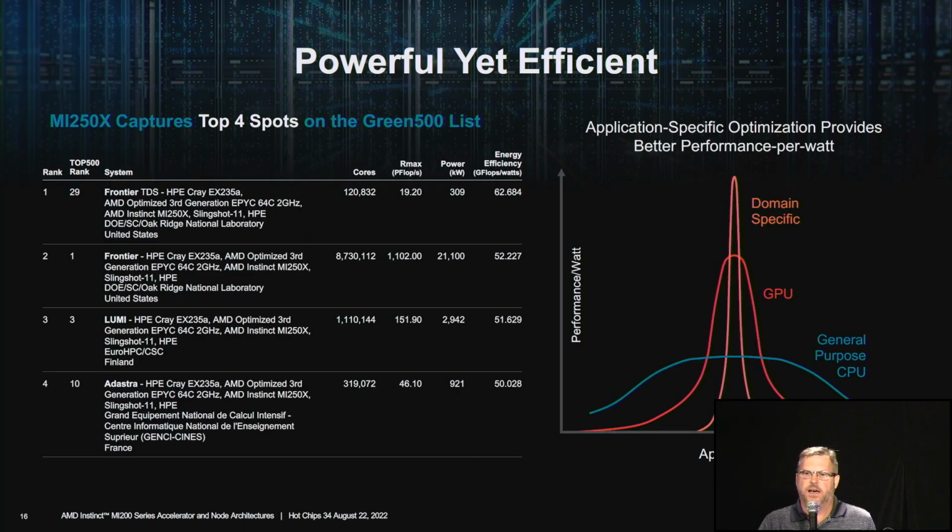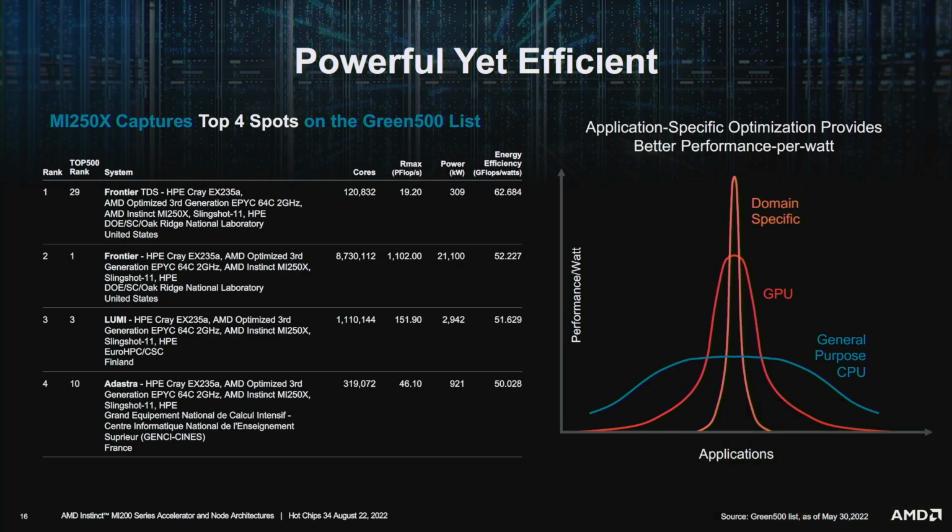Exceeding the exaflop is no doubt an extraordinary achievement, but in today's world, power consumption and power performance are at least as important metrics. One of the ways we achieve this feat is through the domain-specific optimization of the architecture to focus purely on computation without the overhead of 3D shading and pixel processing, as required by traditional GPUs. These domain-specific optimizations, combined with the relentless focus on power efficiency from the transistor all the way to the platform level, enabled the MI250X-based designs to capture the top 4 spots on the Green500 list.